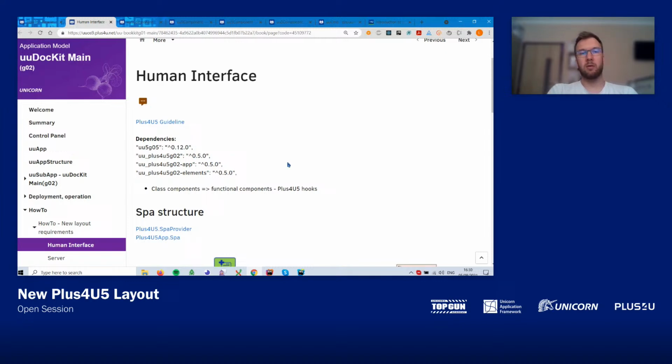Because we thought that we would rewrite only some of them to functional ones, because Dockit was, or is still, a bigger application. There were about 50-60 components, so we didn't want to rewrite something which wasn't necessary.